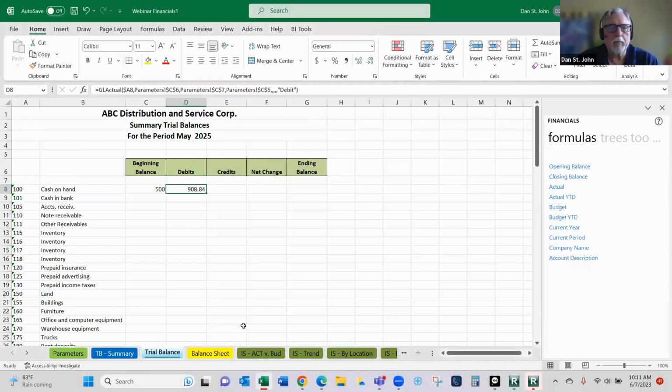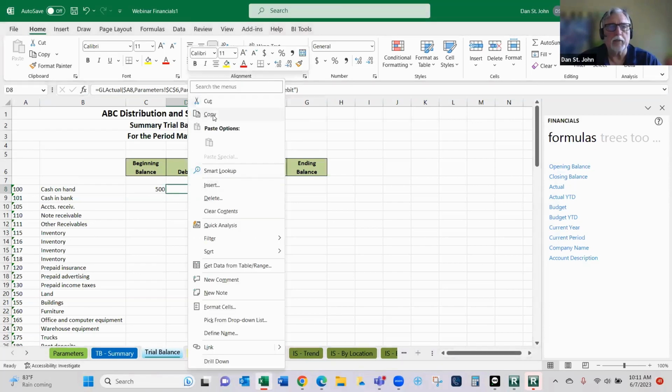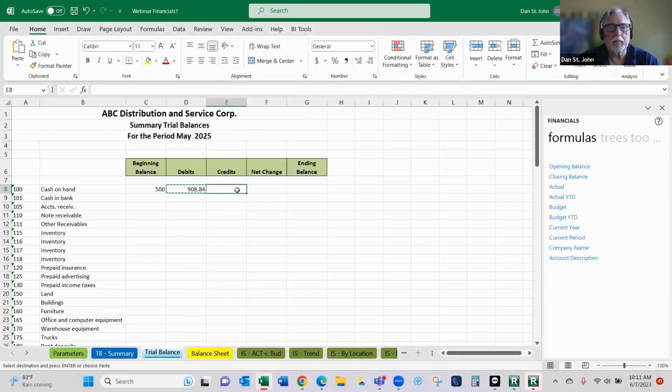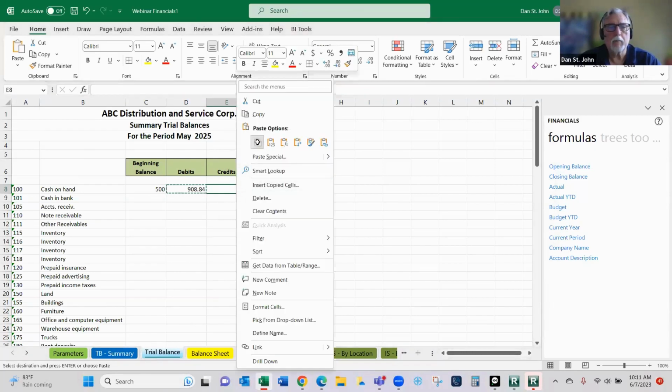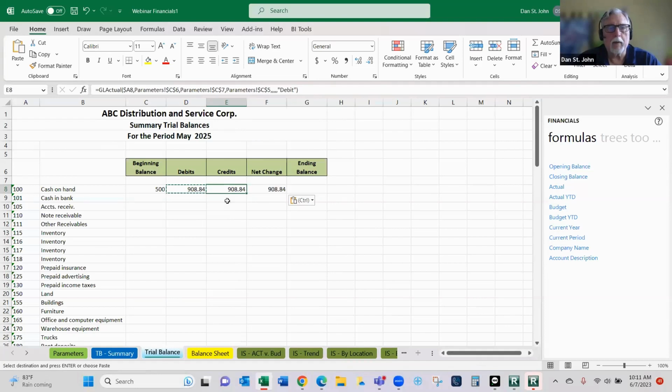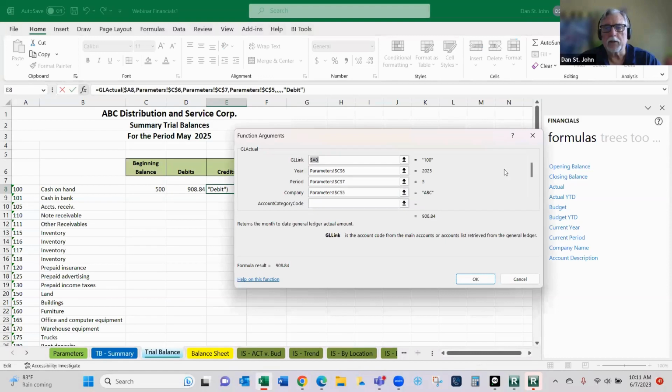Okay. Then I'm going to do the same thing here. Right click. I'm going to cheat a little bit. And then come in here and go down and change my debit to a credit.